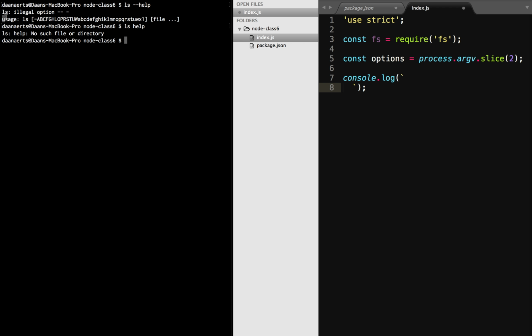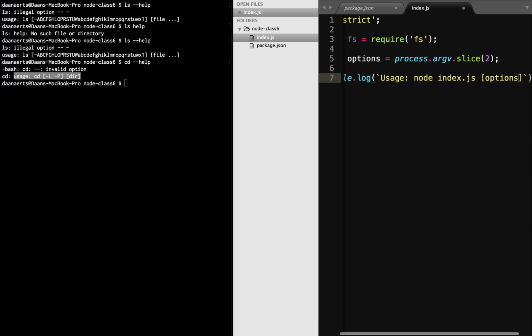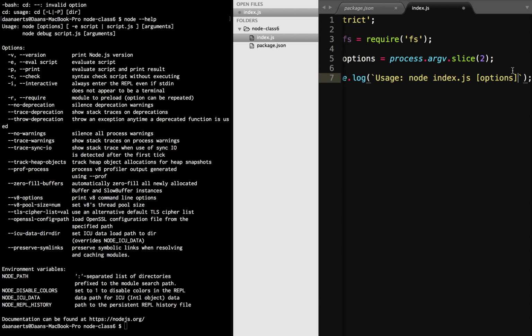So whether it's ls dash help or cd dash help, I know that this is not a valid option, but they're always saying something about usage. So let's stick to that convention and say, okay, we're going to say usage: node index.js options. I really like the way they structure it. So let's not reinvent the wheel here. Let's just copy the way they provide their help instructions.